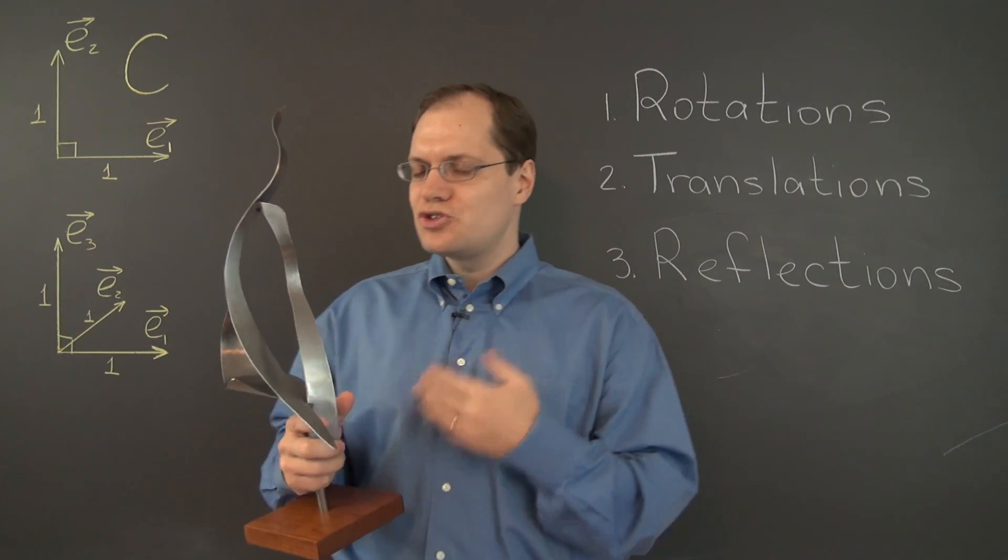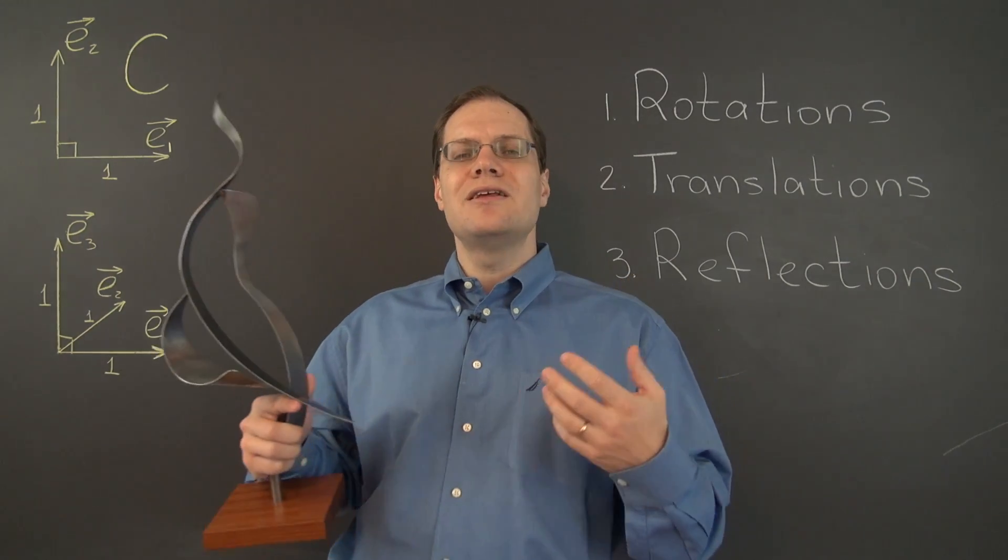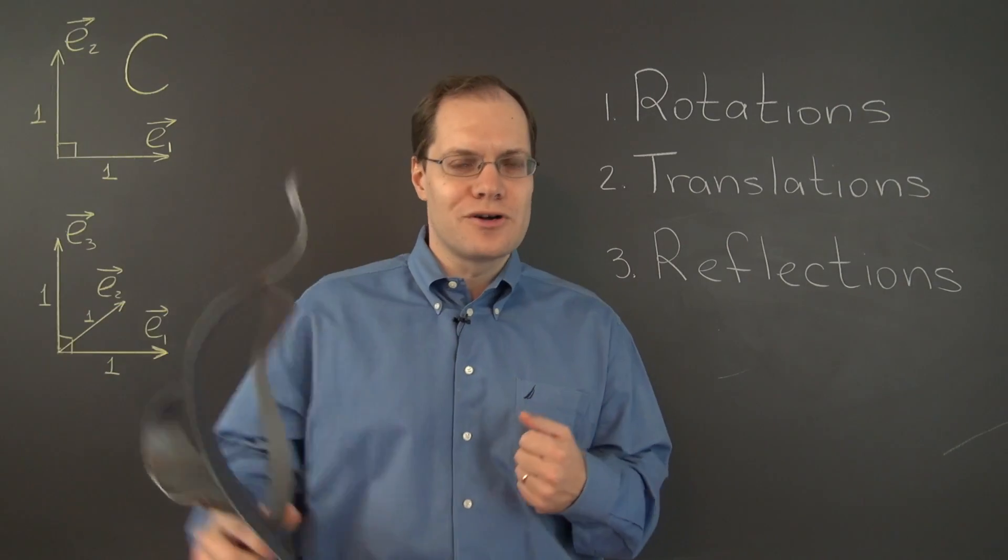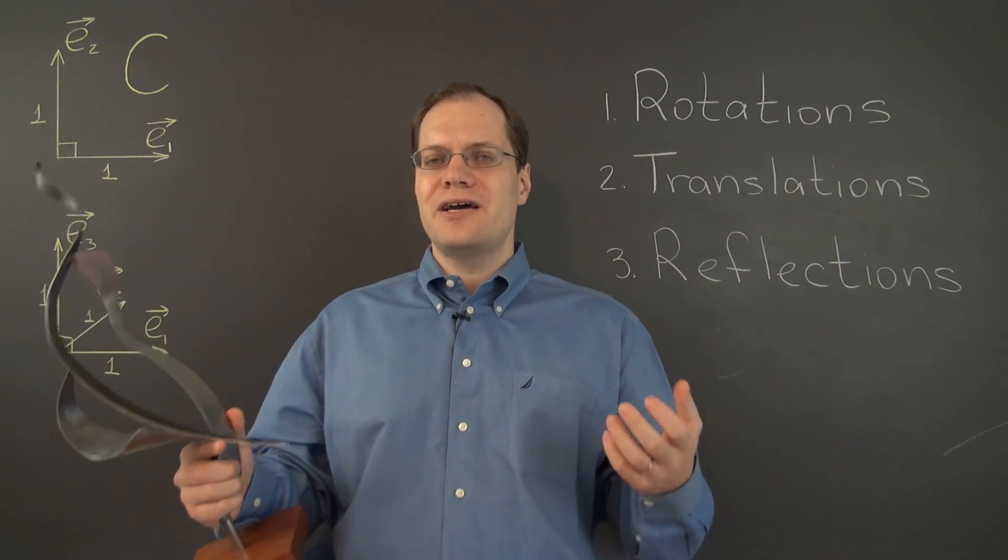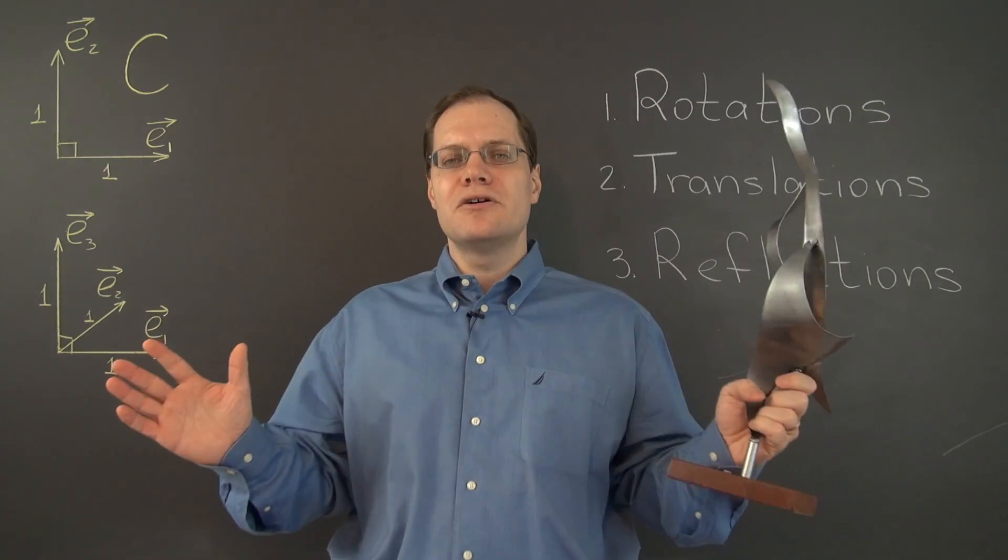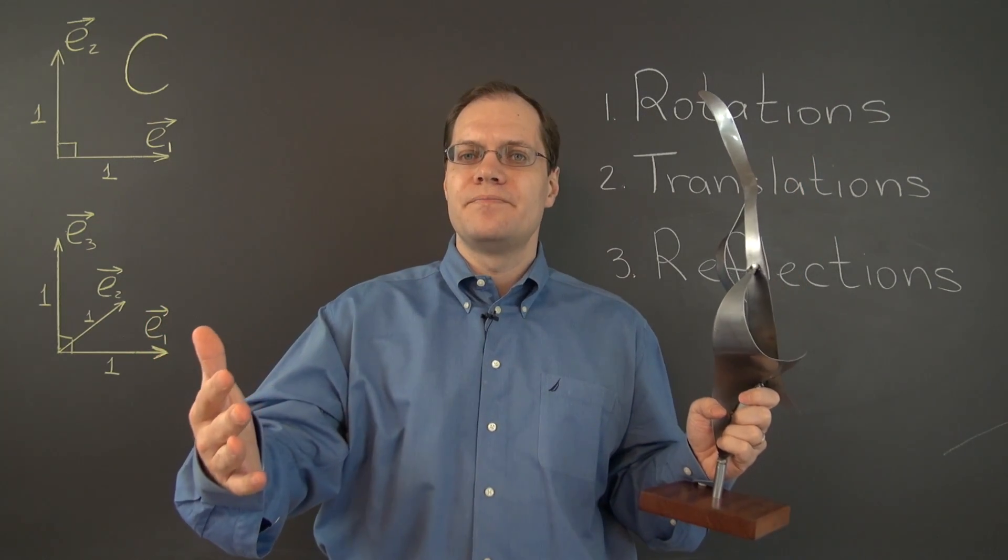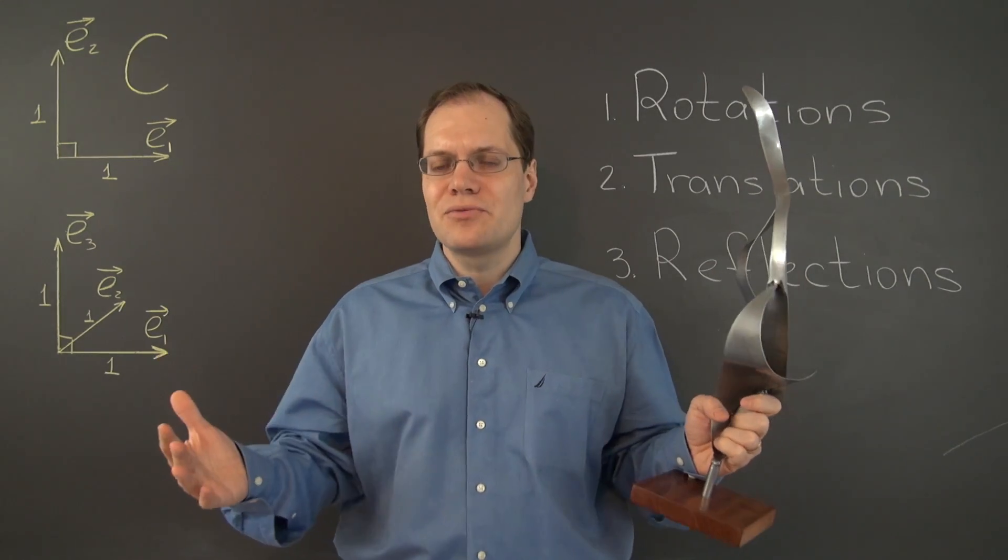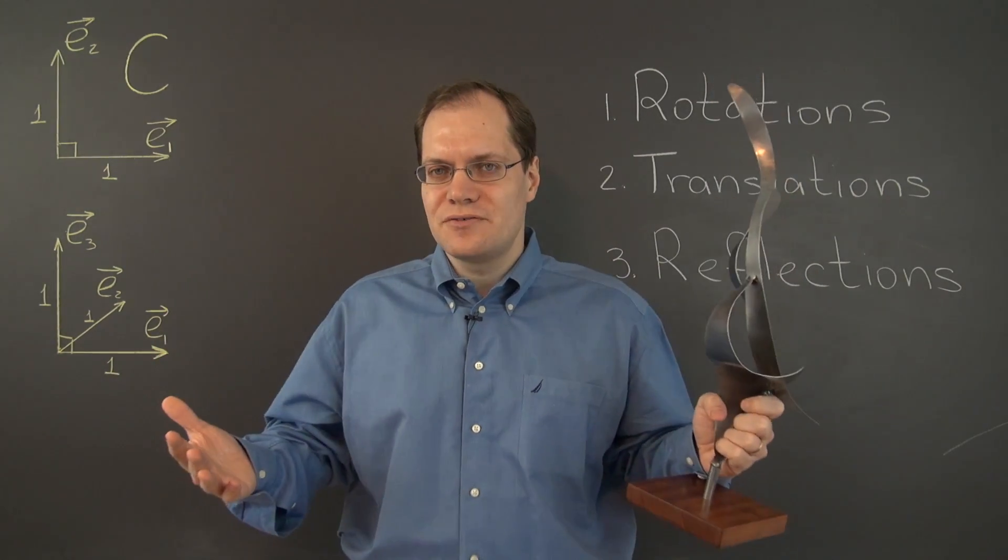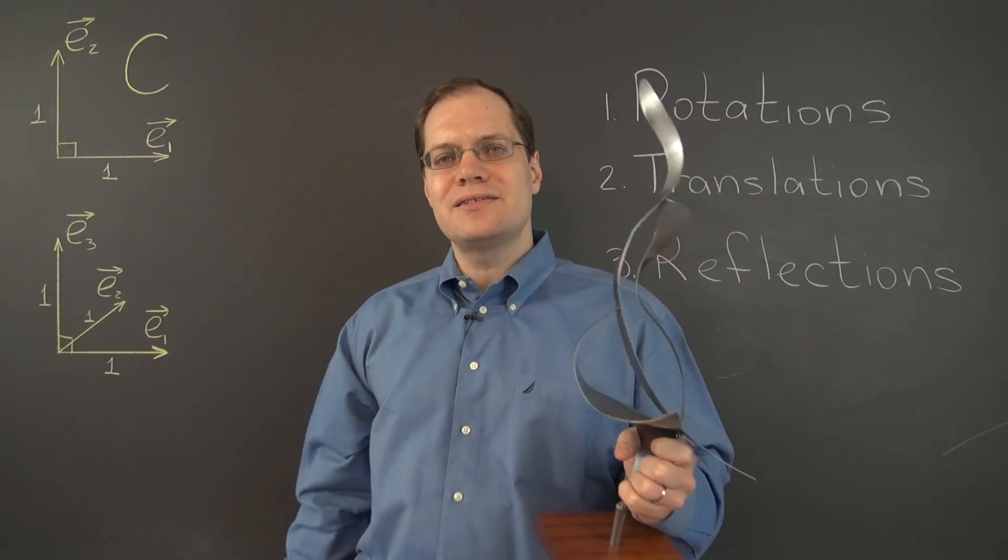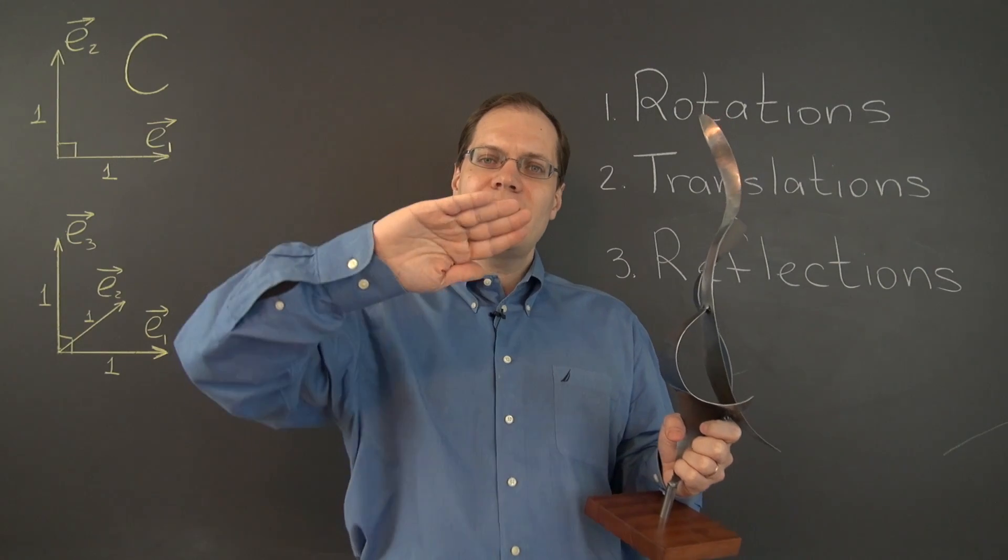Now a few words about reflections. So to me reflections are still mysterious. Even though I've been looking in the mirror since I was a little child, there's still a little bit of a mystery to that whole anti-world behind the mirror. There are many paradoxes associated with mirrors, or I presume there are many paradoxes, but the one that I'm still trying to wrap my mind around is the fact that mirrors turn our left hands into right hands and our right hands into left hands when we look in the mirror. And then the question is, how does the mirror know about left and right? Because left and right and up and down has to do with gravity. And of course, and our perception of gravity. But of course, a piece of glass with silver paint on the back of it doesn't know about gravity. So how does it know to flip the image this way and not this way?